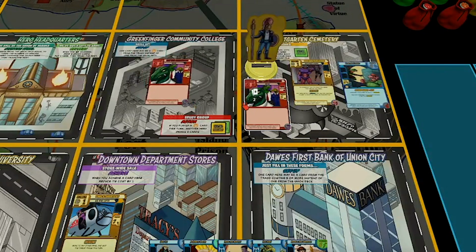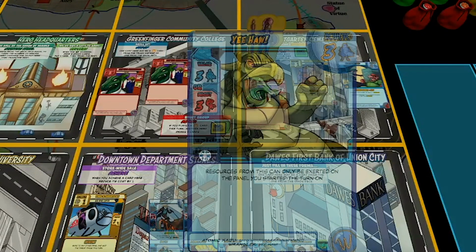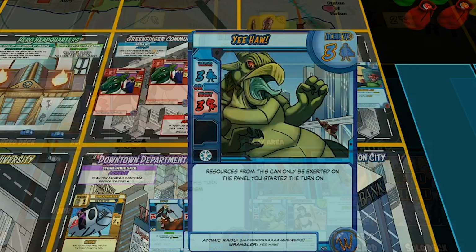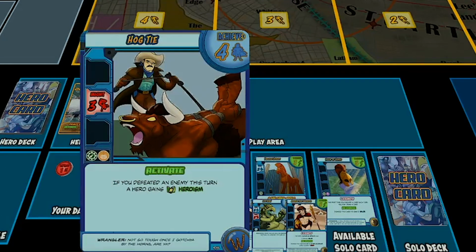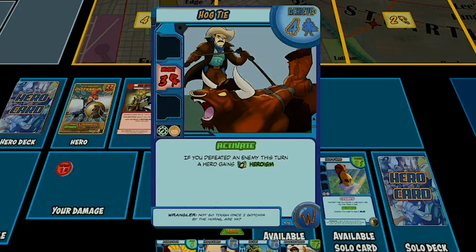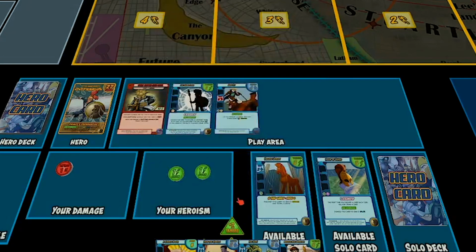All right, so I'm going to put both of them on the community college. I think it's better to have them be where I can just wail on them, and I'll have to have 1 in my spot. But the nice thing is the threat phase already passed, so I don't get attacked by them right now. And hey, Yeehaw is certainly ready to punch one of these guys immediately. Love that. All right, so yeah, with that in mind, let's play Hogtie first. That'll give me 3 attack, but I really want it for its activate ability to gain 2 Heroism from defeating somebody.